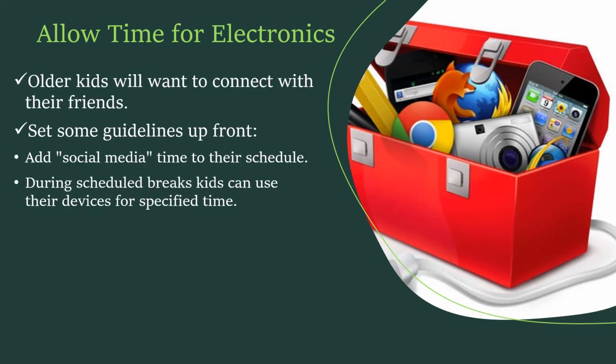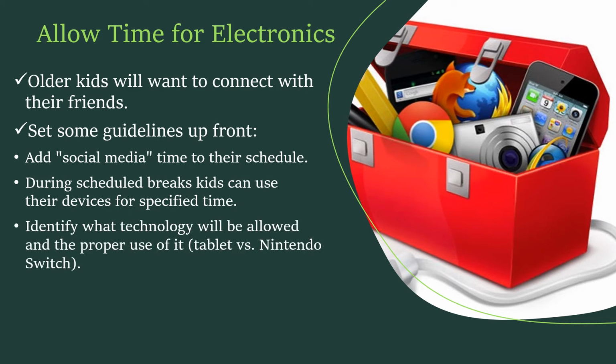Here's some information about when you're going to allow, if you're going to allow time for electronics, which I encourage. Just keep in mind what it is that they're going to be able to access, which electronic device, because there's a difference between a tablet or a phone and an actual, like a Nintendo Switch, a little game system. The game system may not be the best choice, because your child may have a hard time ending that activity of playing the Nintendo and going back to learning, depending on when you schedule electronic use. So just keep that in mind.